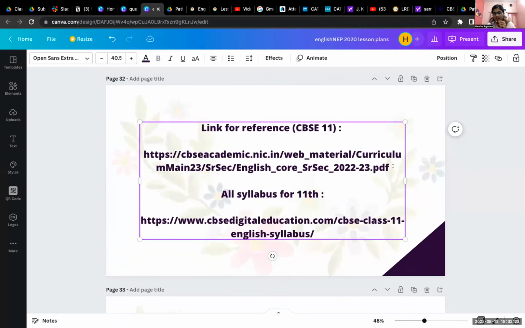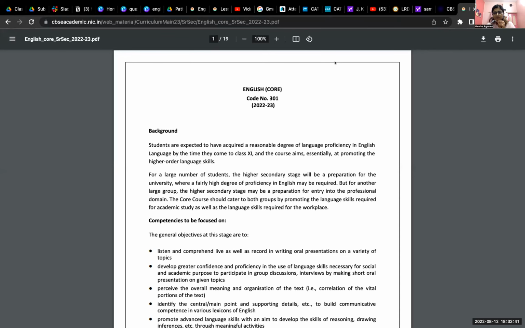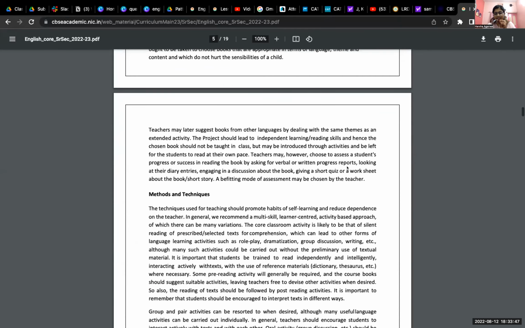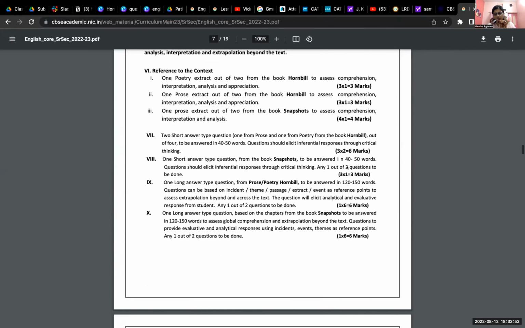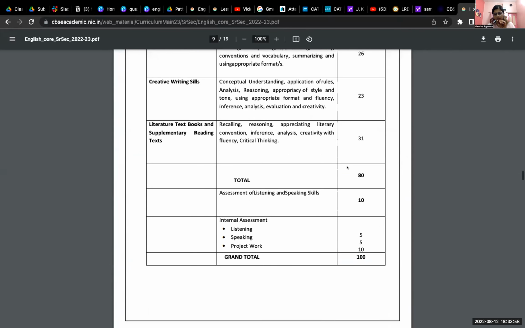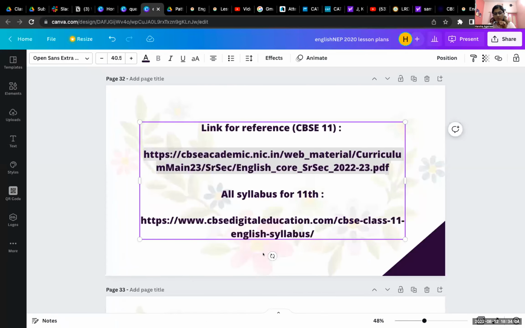And I have a link for 11 as well. Since I got complaints, ma'am, you never share anything for 11 and 12, so I brought links for this also: English for standard 11. I'm just trying to show you the basic syllabus as of now, and where you can get it from, how the CBSE circular will exactly look for you. You can see how the circular looks. I'm scrolling very quickly, just to give you an idea. Standard 12 is also in this, so both 11th and 12th can use this.